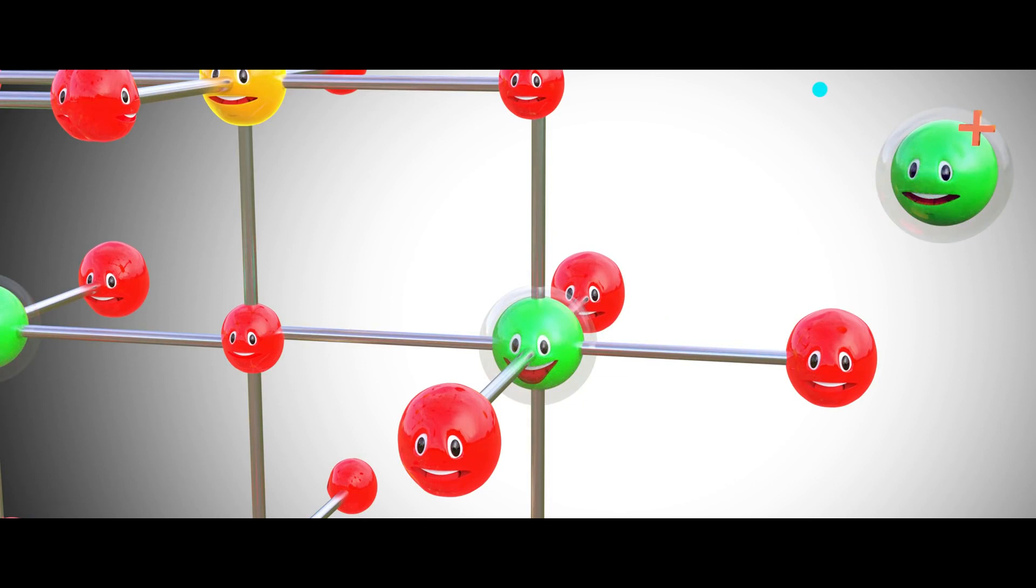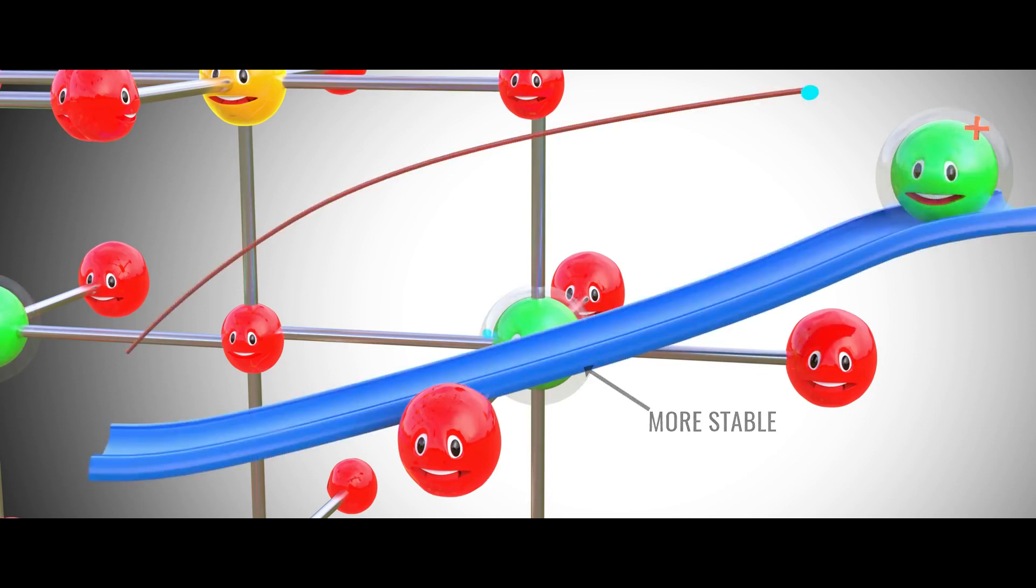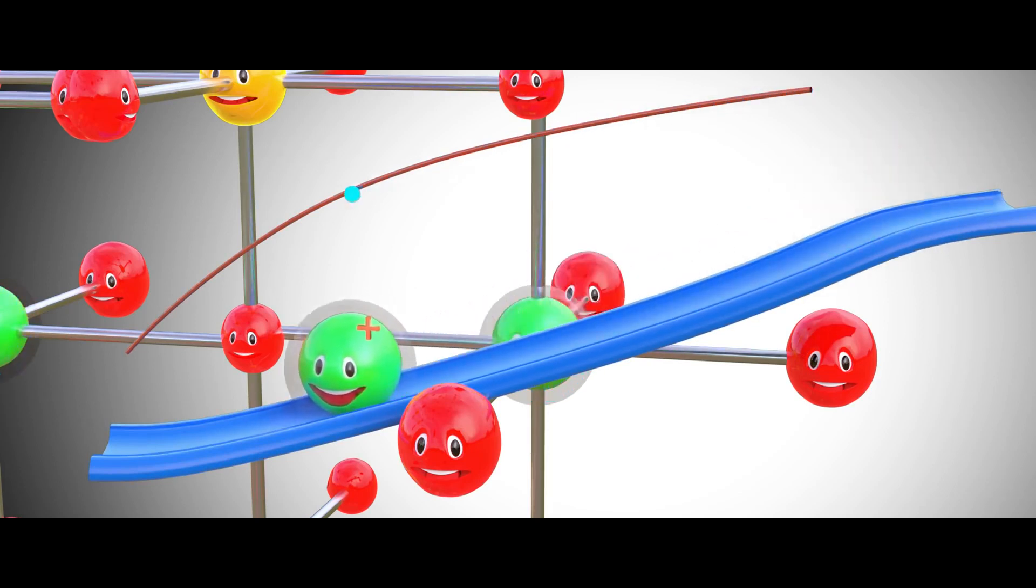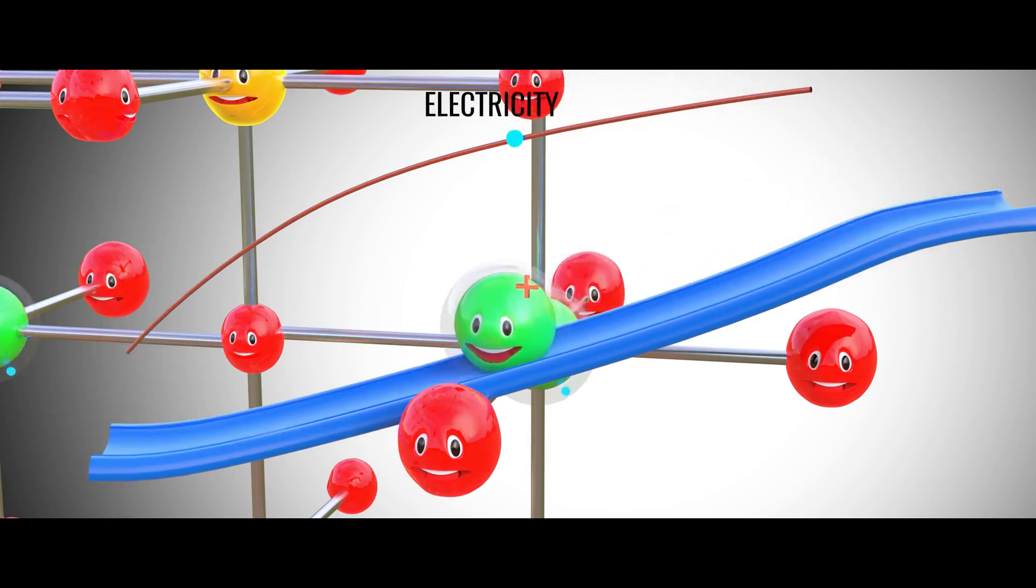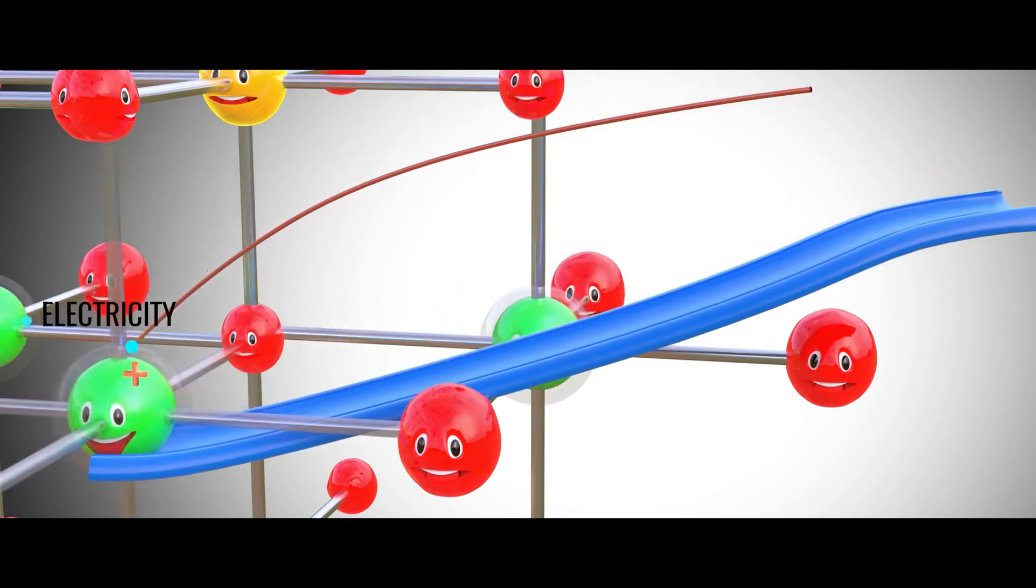However, lithium as a part of metal oxide is much more stable than this state. If you can provide two different paths for the electron and lithium ion flow between the lithium and the metal oxide, the lithium atom will automatically reach the metal oxide part. During this process, we have produced electricity from the electron flow through the one path.